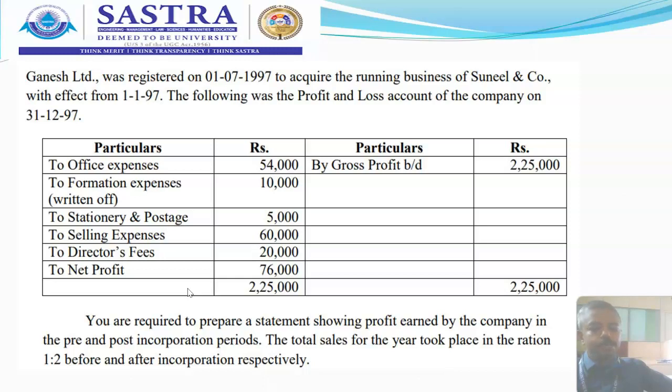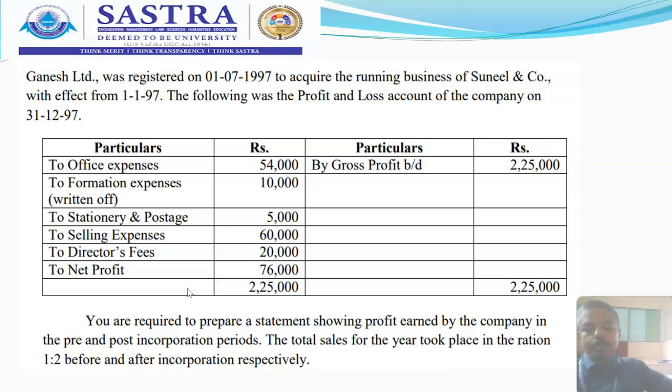I hope you are able to follow my words along with the reason. That is the most important. Not only the calculation, because commerce students are so good in calculation, but they are so lethargic in keeping in memory the reason behind each and every apportionment and allocation. That's why I am giving you a detailed explanation on that. So now the formation expenses need to be allocated to the post-incorporation period alone. The full amount can be allocated to the post-incorporation period.